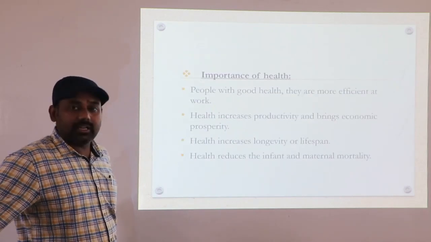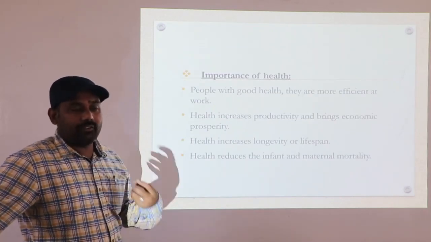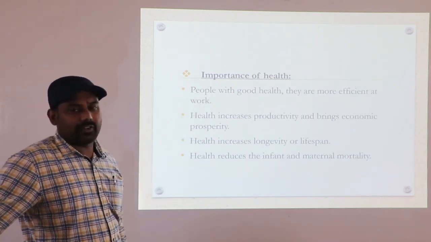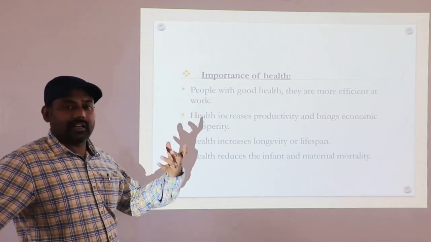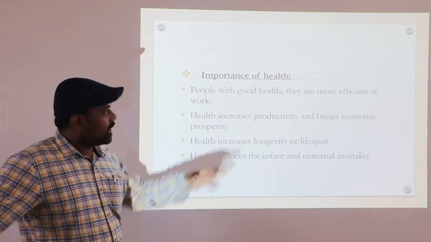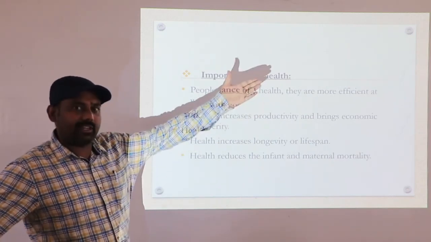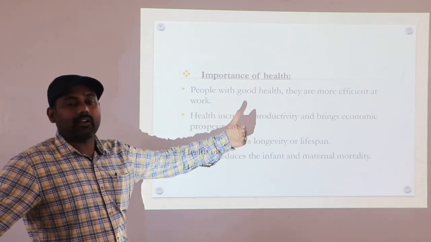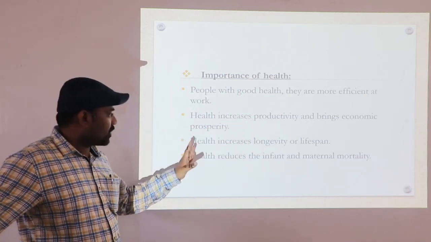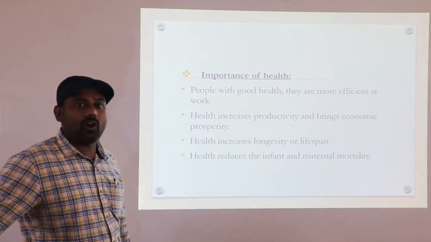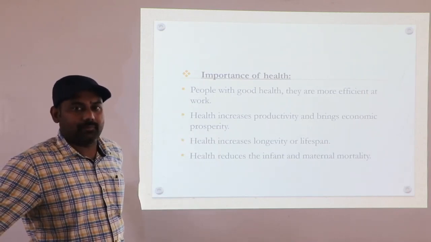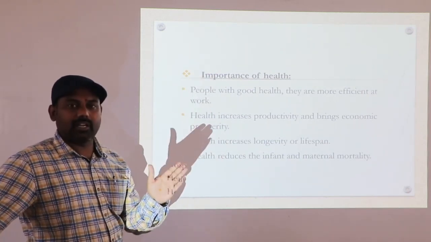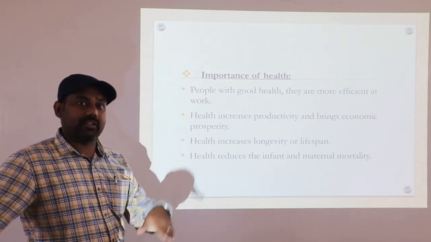Next, what is the importance of health? Why do we need to maintain good health? Clear? As I told you, people with good health can definitely increase their efficiency at work. Clear? If they are more efficient at work, definitely it can increase productivity and economic prosperity. Clear? So next, health also increases longevity, which refers to lifespan. The word lifespan refers to, as we discussed in the first chapter, the period between birth and natural death, isn't it?